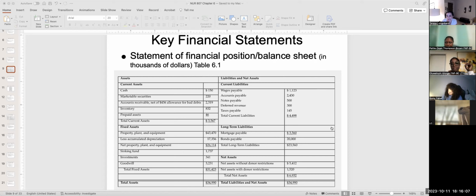Location 7. Great. Okay, yeah. Everyone has different pages because I made the font size bigger, but it says page 113 at the top, or location 7 3, it says, for example, the cash entry of 150 in table 6.1 is really 15,000. So you just add three zeros at the end to everything.